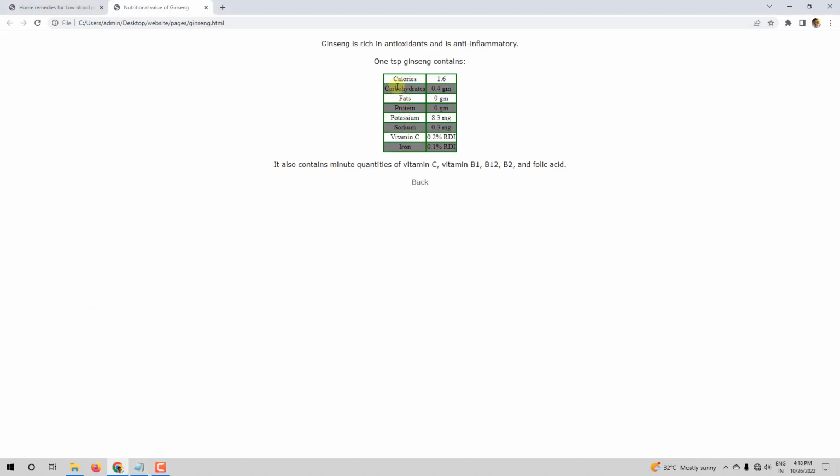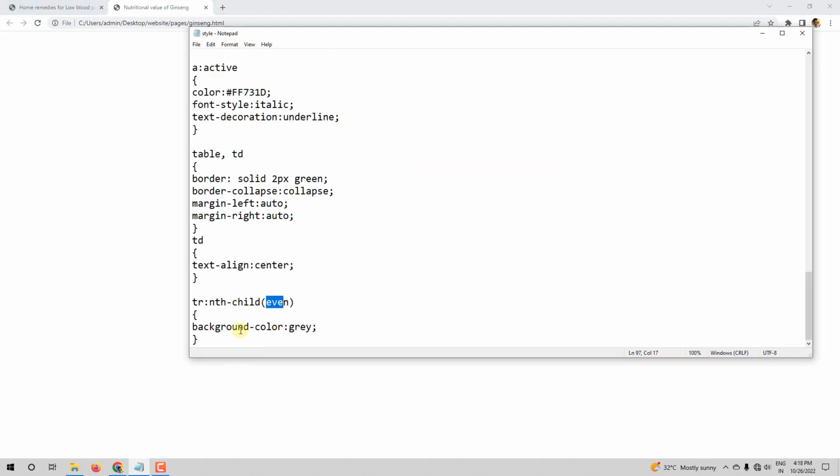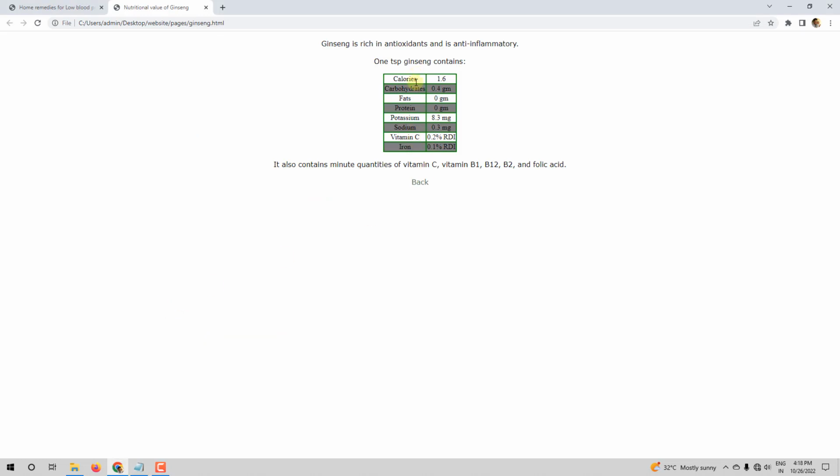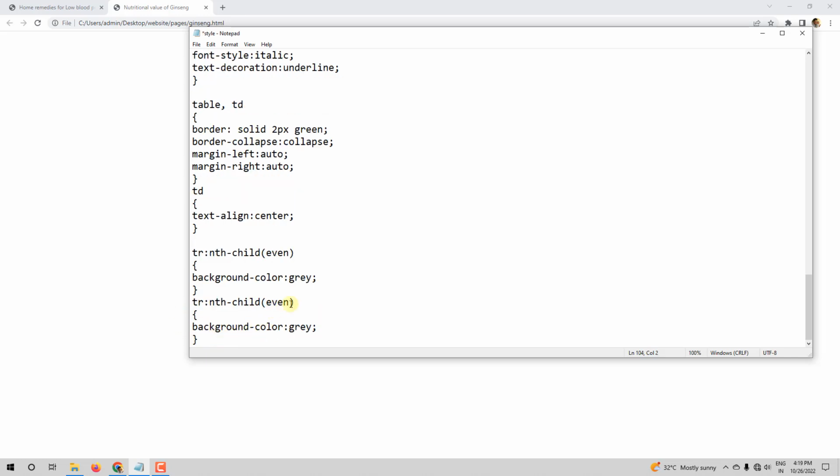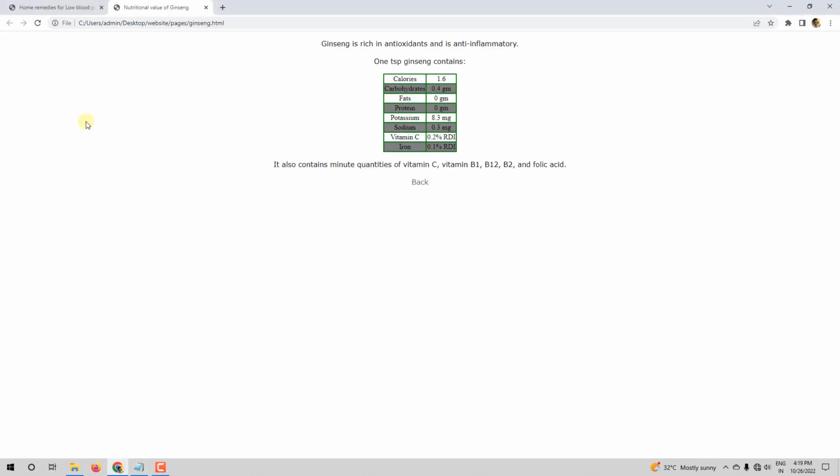So the second row, fourth row, sixth row and eighth row have this background color. Okay. So nth child pseudo class of TR and passing even and then having a property value gets this. You can also change the odd row properties by mentioning odd, and let me say blue, just to show you the difference. You can see we get something like this.